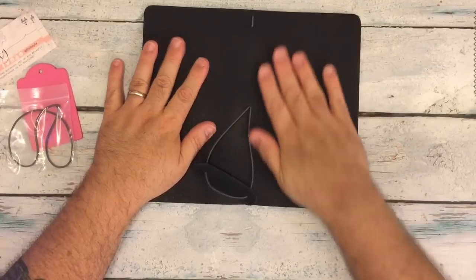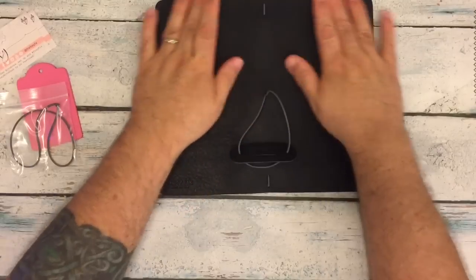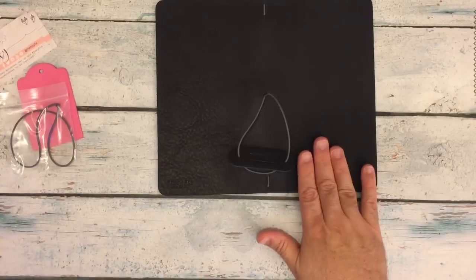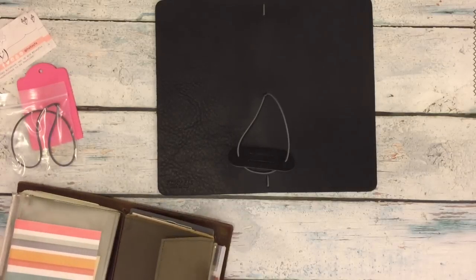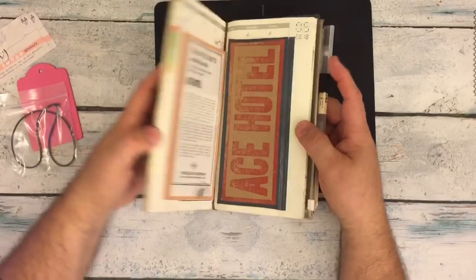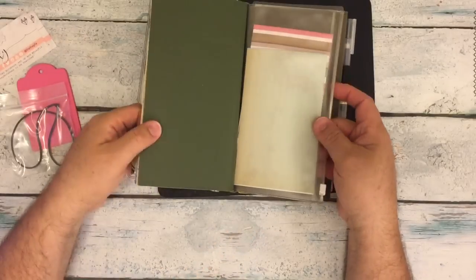I was oh so sad that I got rid of it. So I decided to get another one — and mine came before they even had a Foxy Fix logo; it was just black with the stitching. Let me see if I have anything I can put in here. I've got all of this stuff on this one elastic. It's just a standard Midori notebook, one elastic. And what I have on here is actually quite a bit — the Midori plastic zipper pouch.